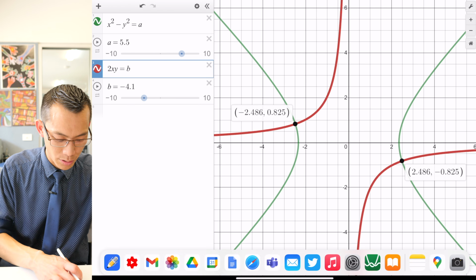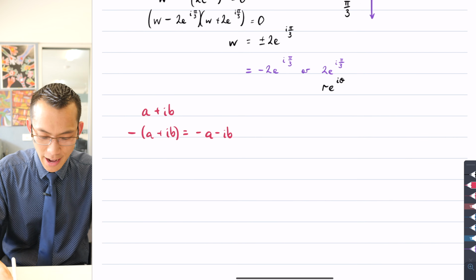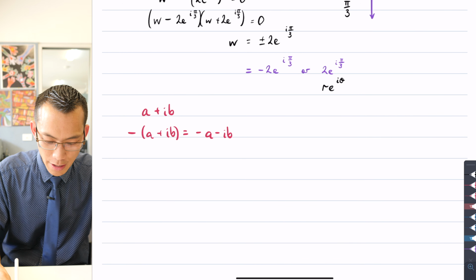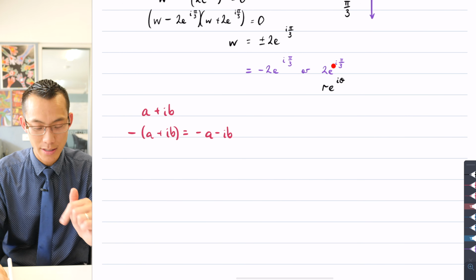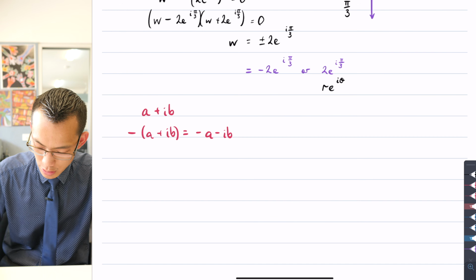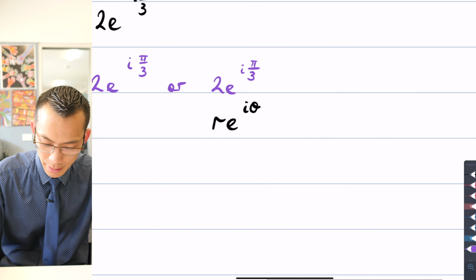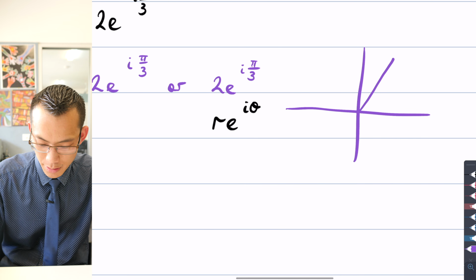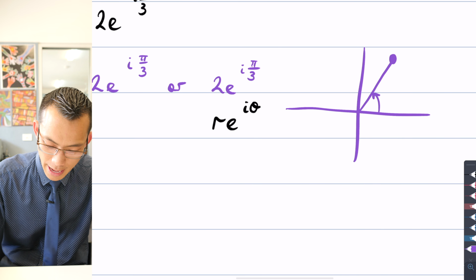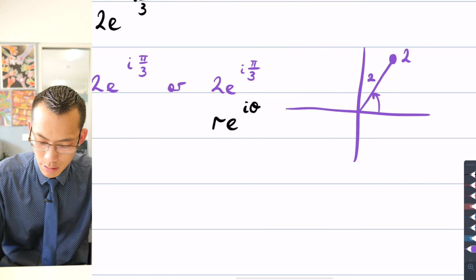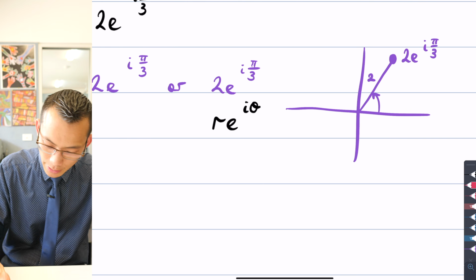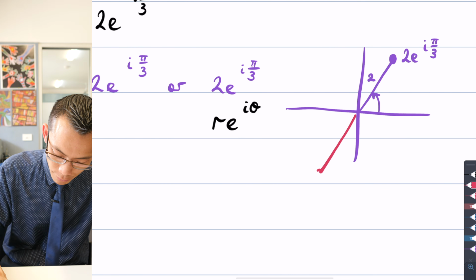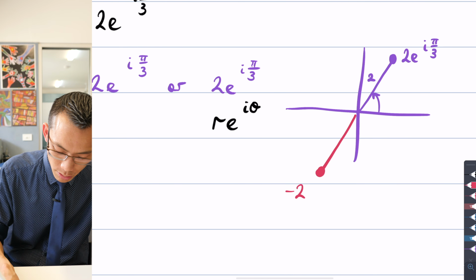So you can see in order to convert that properly, I'm going to have to say, well, if this one here, I know where that is. It's in the first quadrant. So let me just quickly draw it. It's going to look like this. I'm going to go pi on 3 radians like that, and then that is my modulus of 2. So this is 2e to the i pi on 3, whereas its opposite, well, if I go down in this direction, this would be minus 2e to the i pi on 3.